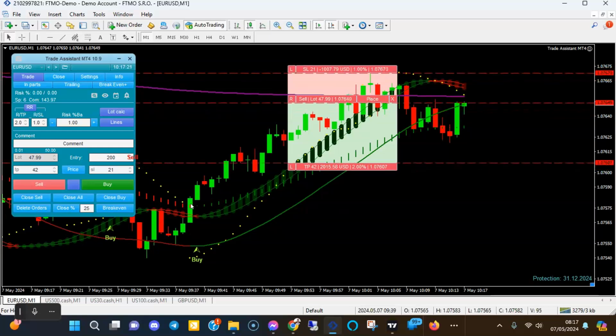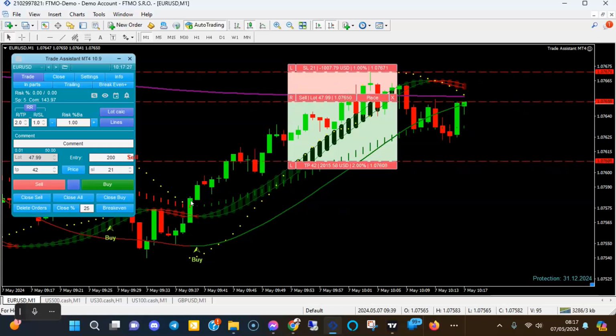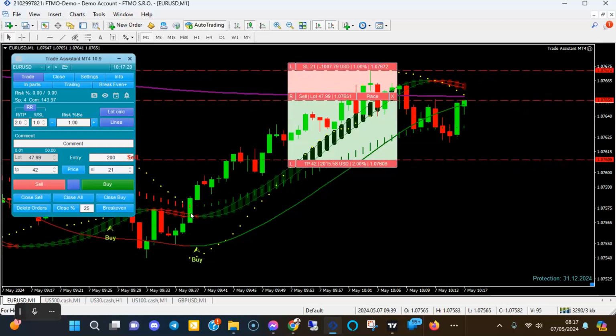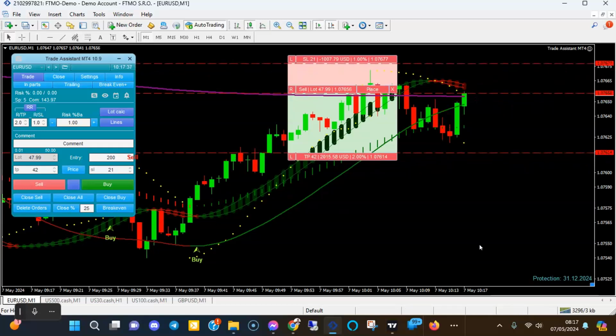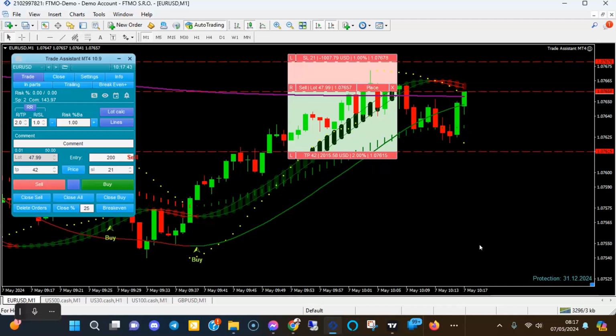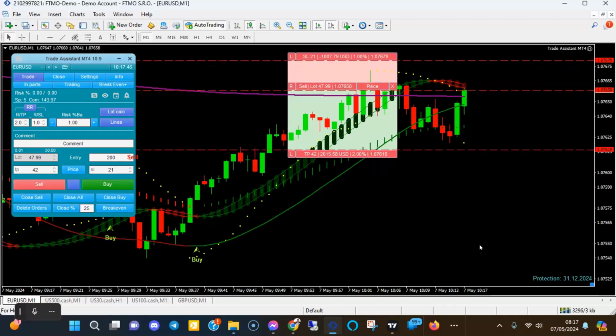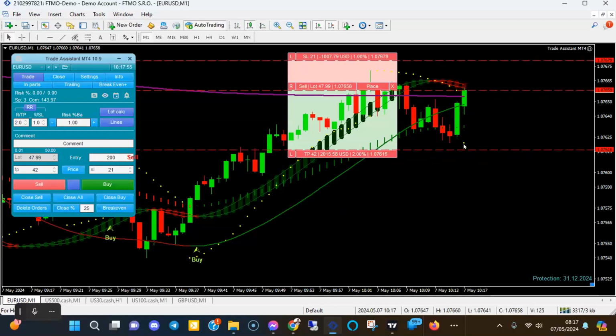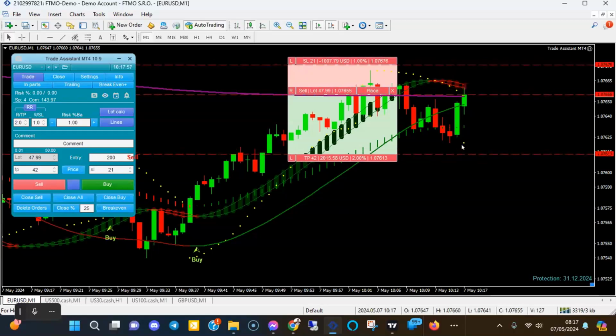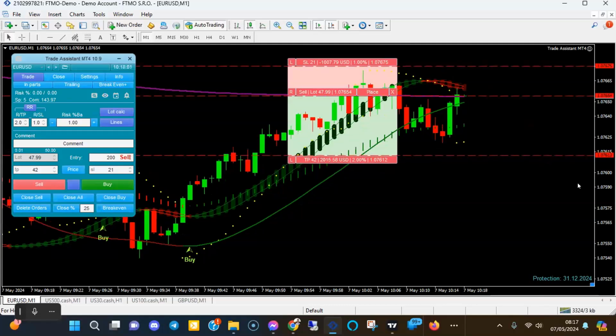But we have imbalance down here. If you look at the candle, and the cursor, sorry, we have imbalance down here. So we know price needs to get there at some stage to fill out that imbalance. But when it's going to do it, it's up to them. In the meantime, we are hugging the purple line a little bit more at the moment. And now the parabolic SAR has flipped below price. So price has to come down to at least here to flip the parabolic SAR back in our favor for a sell.